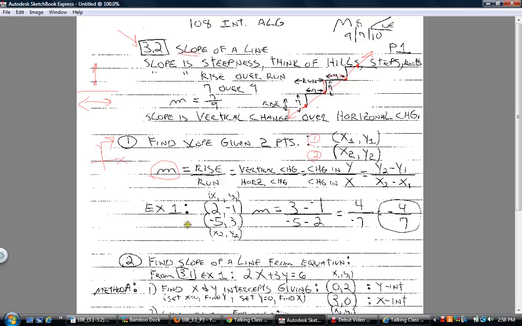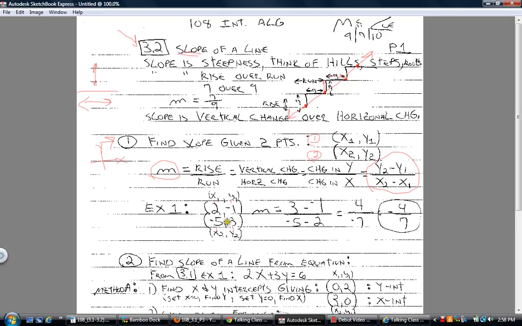Now when you do this problem, over a couple years of teaching this, I try to come up with better techniques to help students do these problems correctly. My first recommendation is to stack the ordered pairs vertically. Do not do them horizontally like the book shows. Stack them vertically. Realize you could label the first point x sub 1 comma y sub 1. You could label the second ordered pair x sub 2 y sub 2, and you've got these assigned values. You're allowed to write this formula on your reference card. The slope of a line is represented by y sub 2 minus y sub 1 divided by x sub 2 minus x sub 1.